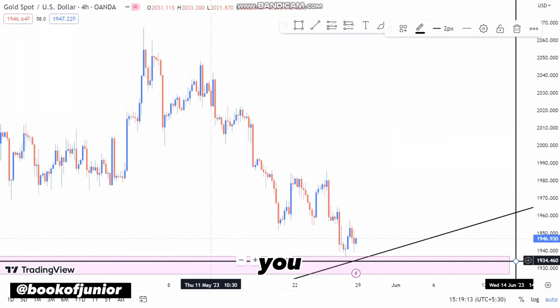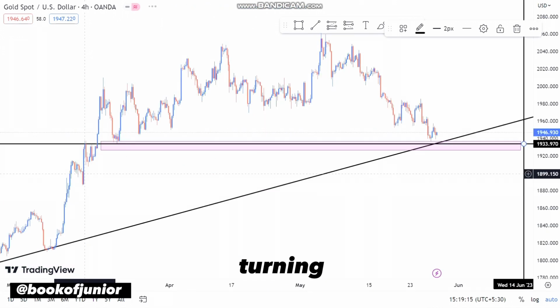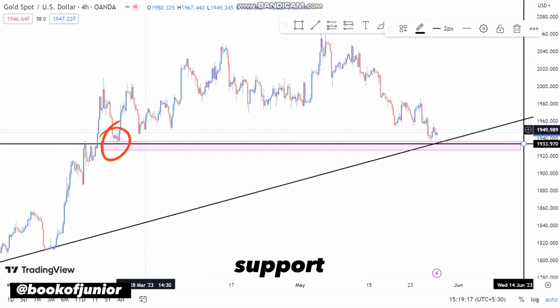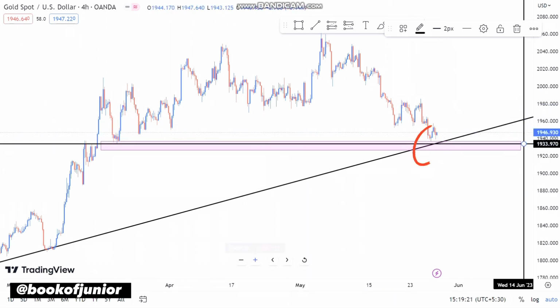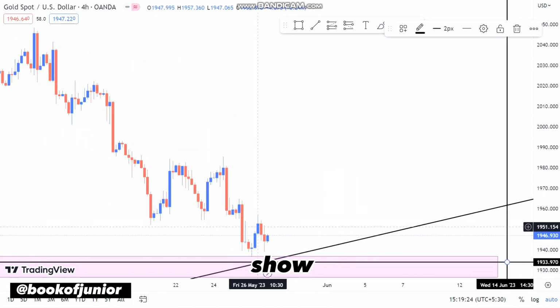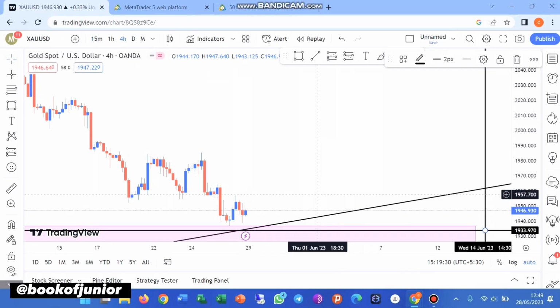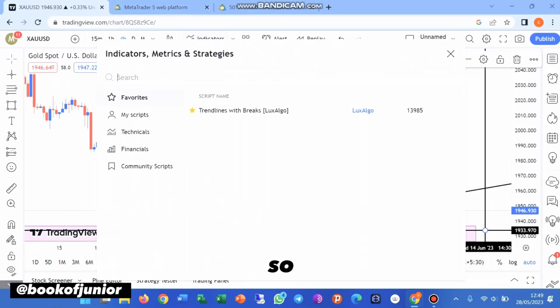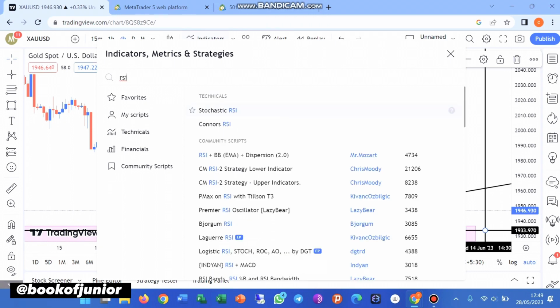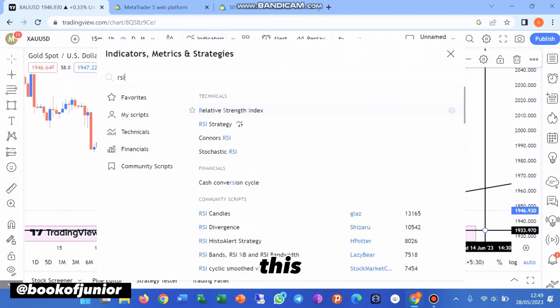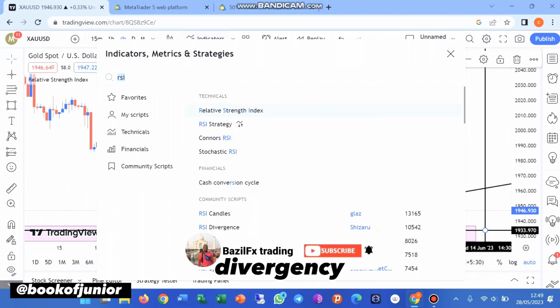If you have divergence, you can even see price is currently at a major turning point right here. This is support, meaning this is supposed to act as support for us. So I like to look for pin bar candles that show me reversal. Any pin bar that I see in here, I'll know that is my trade. But again, the strongest indicator is divergence. When you apply your RSI, just like this, price will tell you that we have divergence.